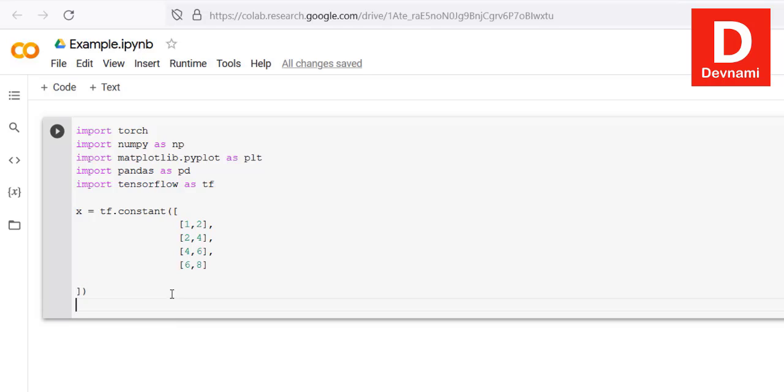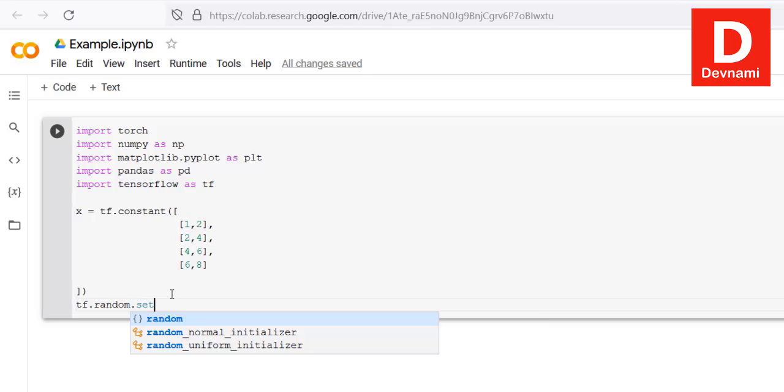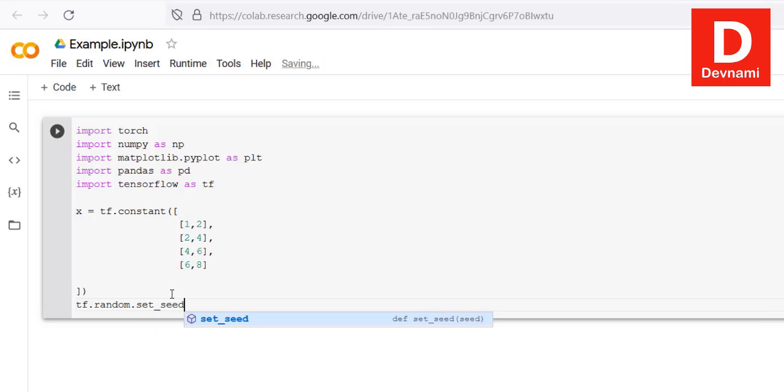After that we will go for tf.random.set_seed, and let's go with 123.